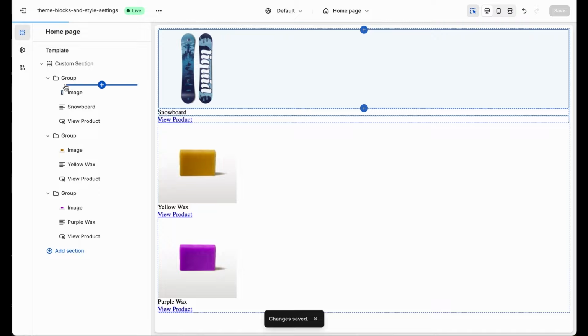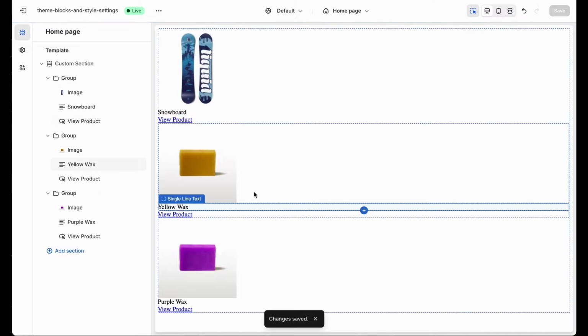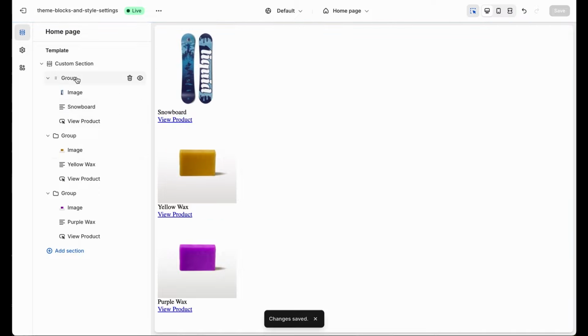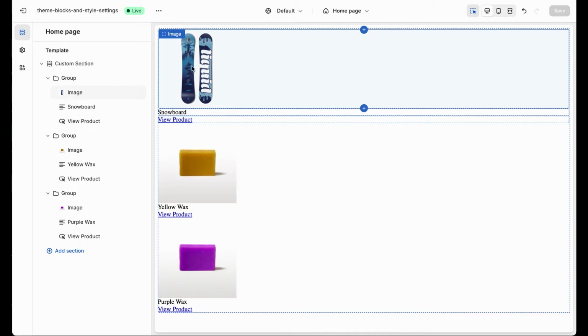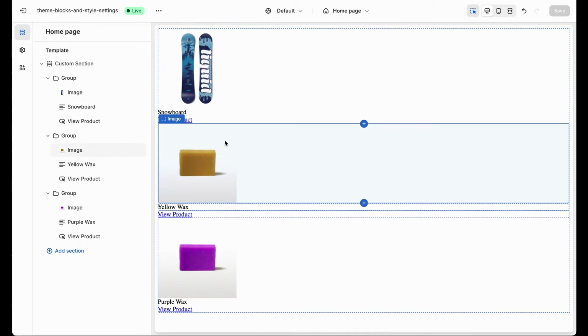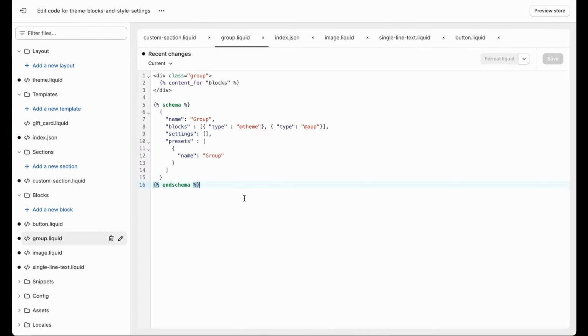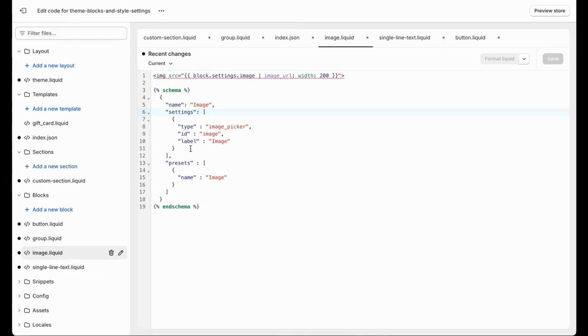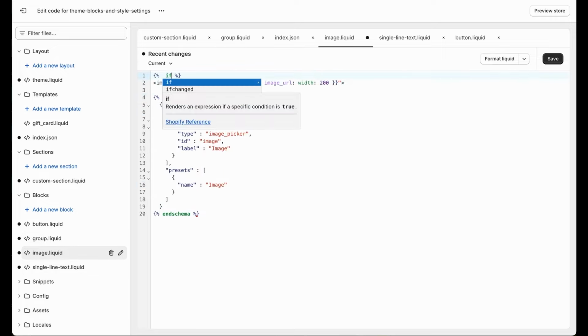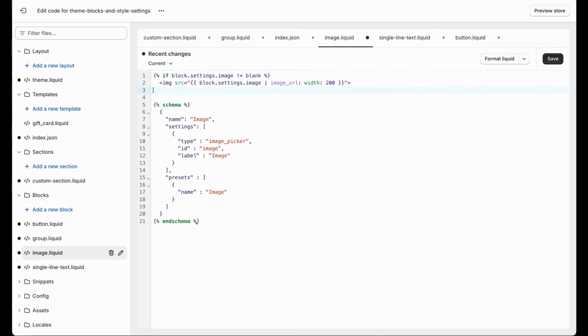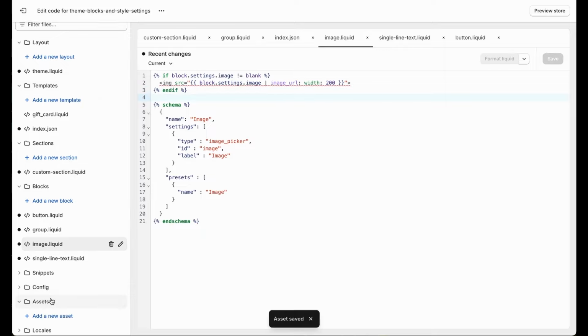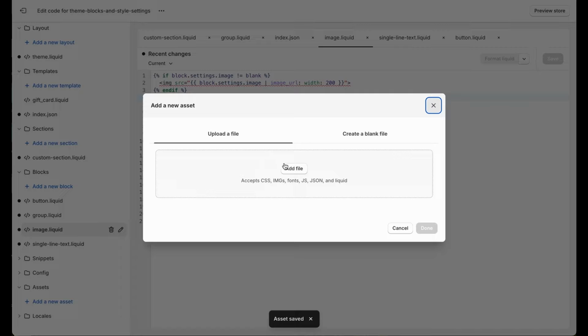And we currently don't have any styling, so they're not sitting side by side. They're just stacking on top, and the link has a normal link format. But what I'll do is I'll add CSS in just a second. First, I want to do what I said before and just check that an image has been set before I try and output an image tag. So if block settings image is not blank, then I'll output the image tag. All right, and then I will go in and include some CSS to style this a little bit nicer.